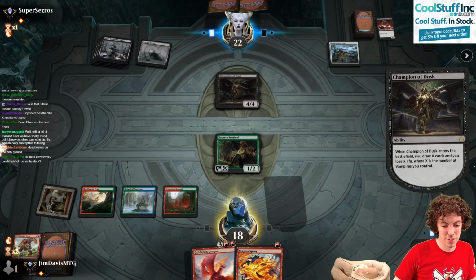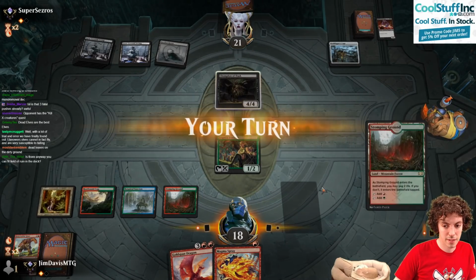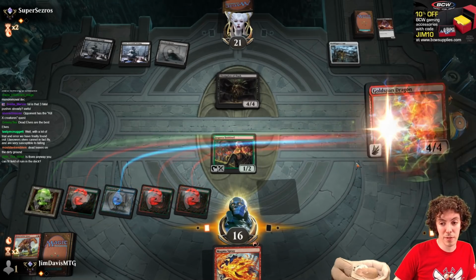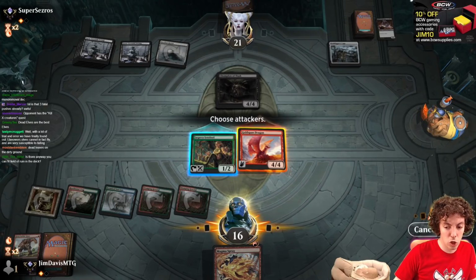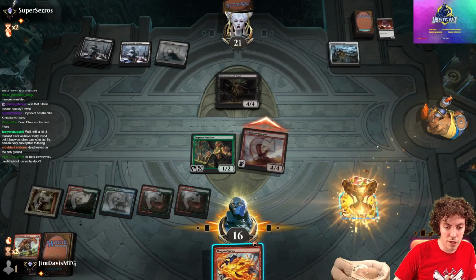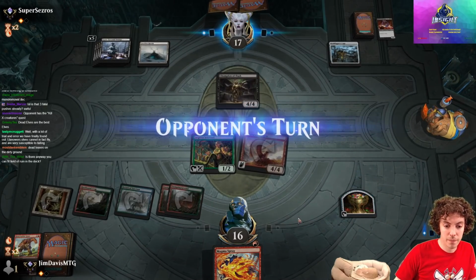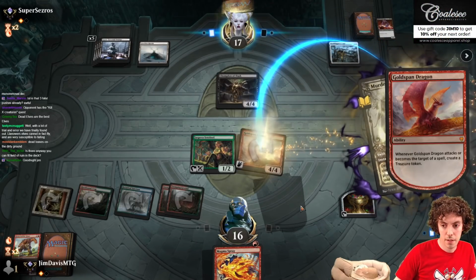A 4/4 that draws a card. It sucks. Alright, well, there's your banger. I'm sorry, not Glorybringer. Glorybringer would be so much better here. Maybe Glorybringer is just better than Goldspan in this deck, because with Goldspan, the mana doesn't really matter. It's cool, Memory Lapse, but, you know, kind of whatever. If they attack here with Haven, we'll block and spray it. Come on!